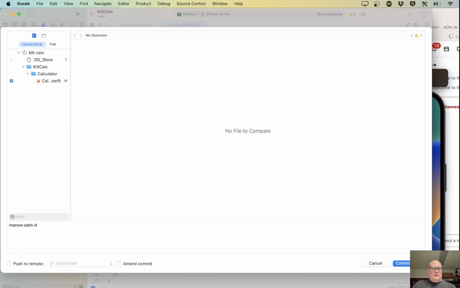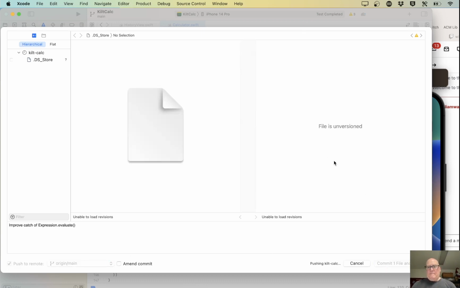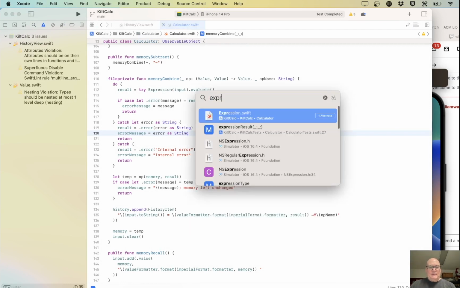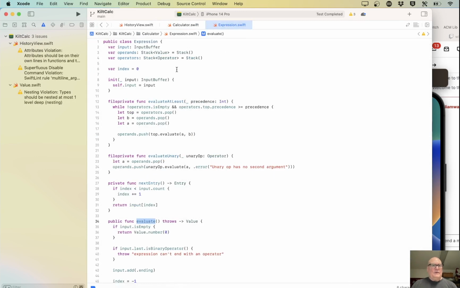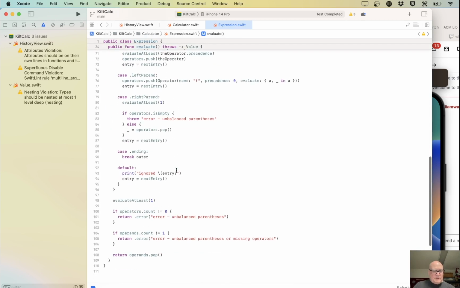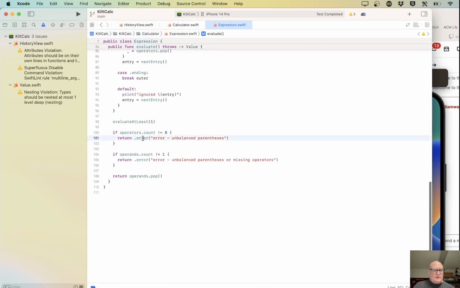Improved catch of expression evaluate. Okay, let's see, I should have kept expression up. So I want to catch these other ones that return string, or see, this is returning value.error. So let's do throw.